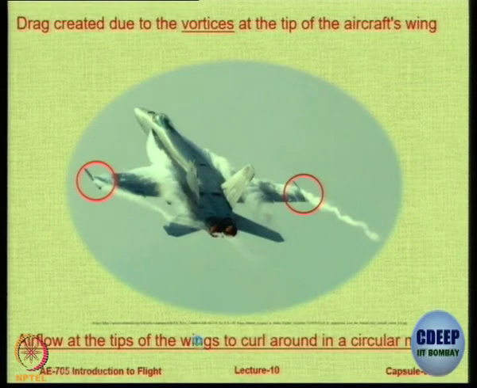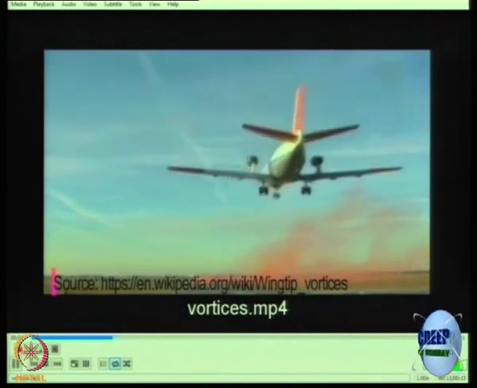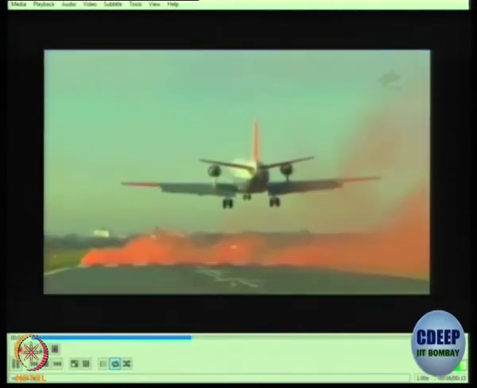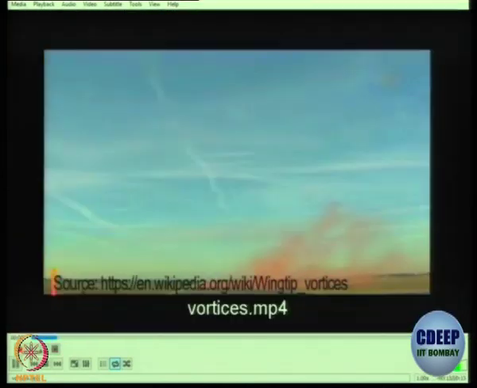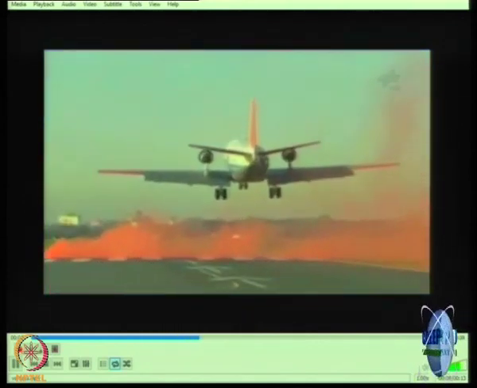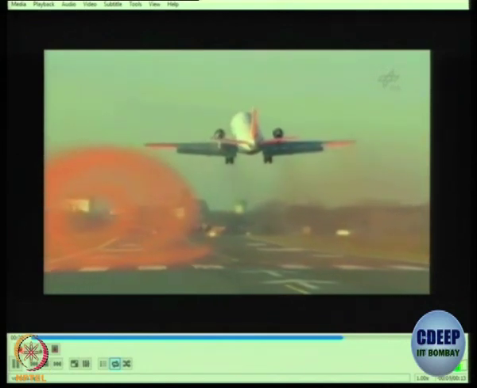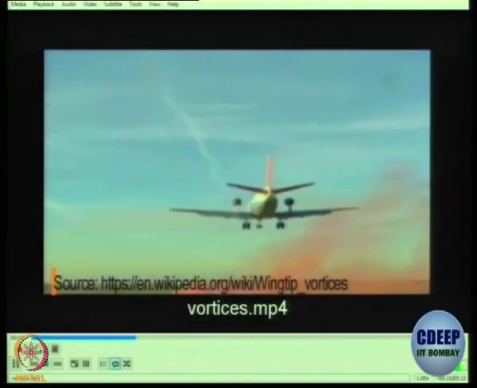Okay, and if you want to have visual information, this is a very beautiful video which shows what happens. We have already seen one such video. Here is another one. This is natural flow visualization. But my question to you will be, why did the aircraft not land? It's coming into land and then it is rejecting the landing. So what happened? Why is the aircraft not landing?